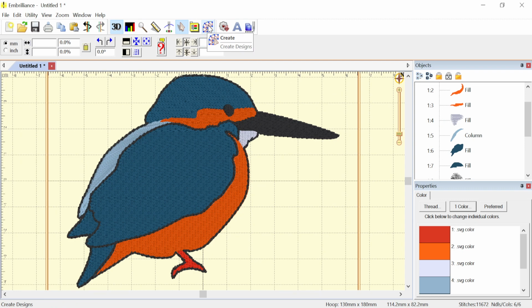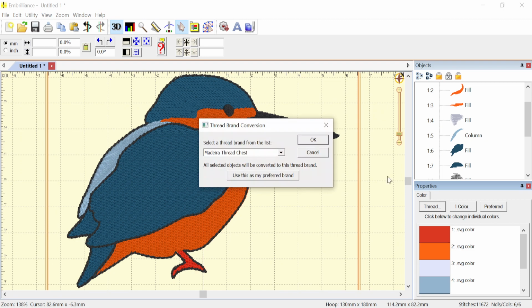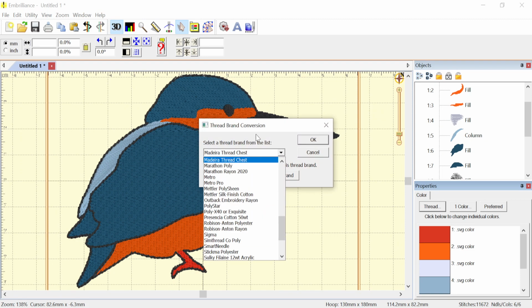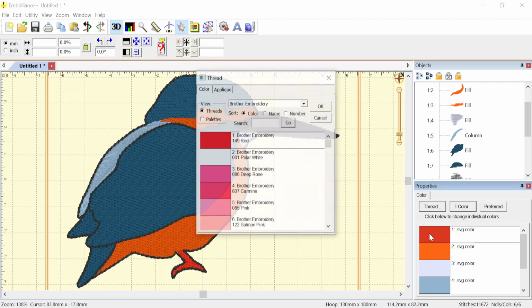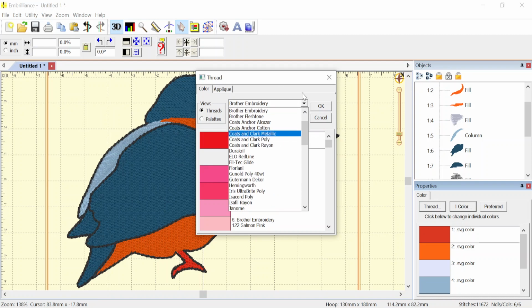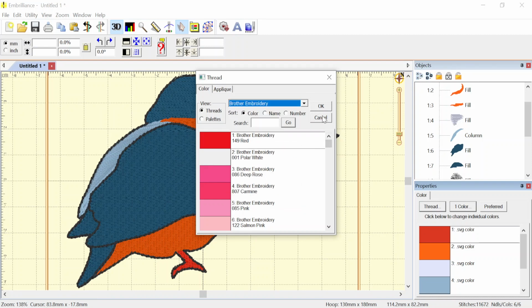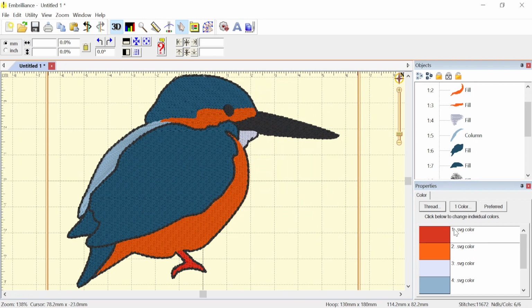And I have got a few of those changing and transformation options here. For the thread color, again, you can come here and choose any thread color. There are lots of thread colors, and it will change the thread color to that, or you can just select each of the colors and change it to any thread color you want, and you can do that relatively easily.